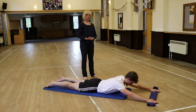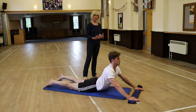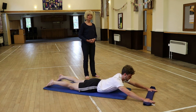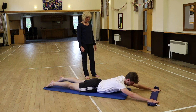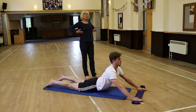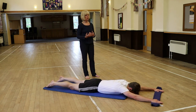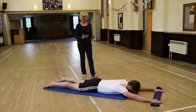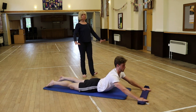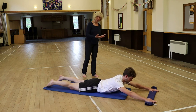Now, you could do this on a different breathing rhythm, because sometimes it feels quite nice to inhale as you lift. So I'm just going to get Cameron to do that. Just work it out for what feels good for you. So you could breathe in as you come up, and then exhale as everything releases into the floor. There's no right or wrong, but you do need to maintain your breathing rhythm rather than holding your breath. So you can inhale, and then it feels quite nice just to get that sense of release.